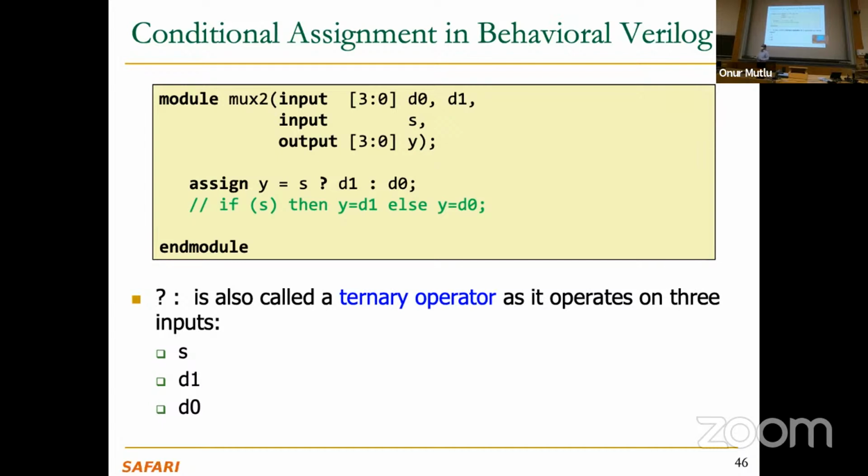We don't have to describe a multiplexer using gates here. This is behavioral. The gate level implementation, I don't care. Eventually, this gets synthesized, and hopefully, somebody does a good job with that synthesis so that I get a good gate level implementation. What I care about is the functional description. And this is very functional, as you can see. There's no gate specified over here again. There may be many, many implementations of this mux.